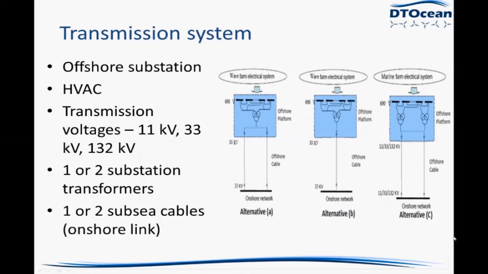So we spoke about choices. These are the decisions we have made to start with, and we're going to compare the various options from within this list. We've decided that the collection point is going to be an offshore substation, a platform like we see in the offshore wind industry. It is going to be an AC transmission system that transmits the power from the offshore substation to the shore. We're considering three voltage levels right now: 11, 33, and 132 kV. We have kept this open still: we can have an offshore substation with just one or two transformers, and similarly either one cable to the shore or two. This figure shows the transformer, the platform, two cables, and the three alternatives that are there.